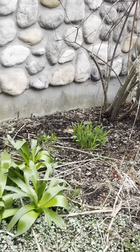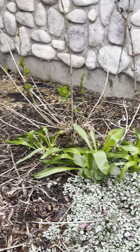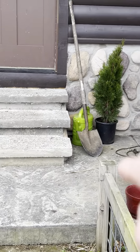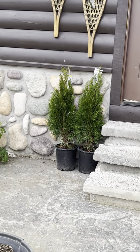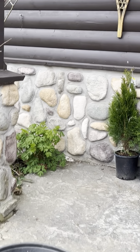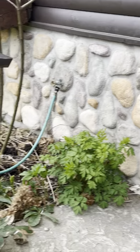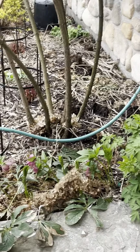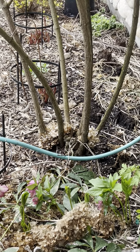Okay. Try not to make you sick here. I've got some arborvitaes to plant in a new bed on the side of the house. We'll see. I don't have that bed prepared yet. Bleeding heart and some Lenten rose, some hellebores there. They're all kind of the same color. I planted 3 different colors there.